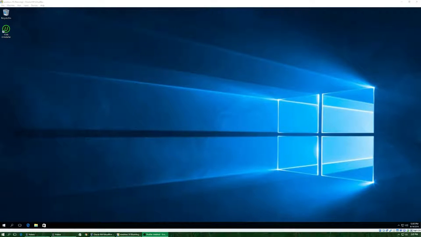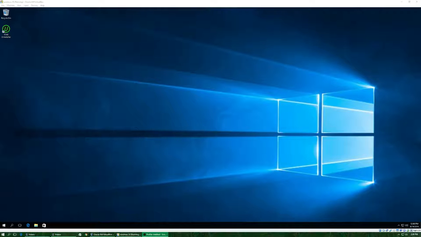Today I'm going to show you how to fix your Windows 10 if you upgraded from Windows 7 or 8.1 and you don't like it. It's sluggish, it's slow. Your computer now seems slower than your previous operating system did before you upgraded. You're having issues and it's just buggy. So basically what I'm here to do today is show you how to fix that.